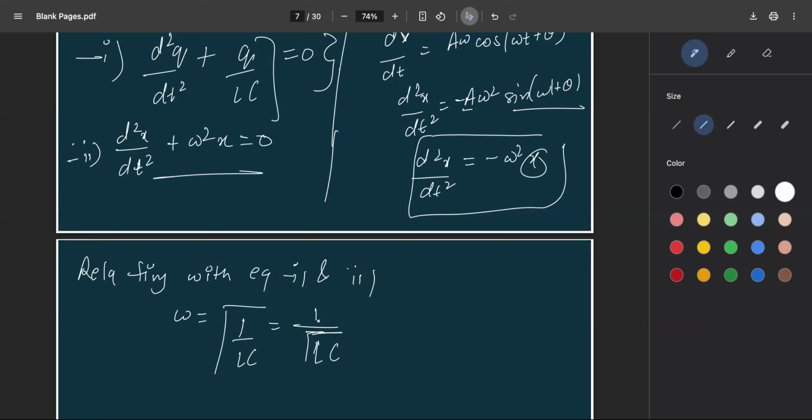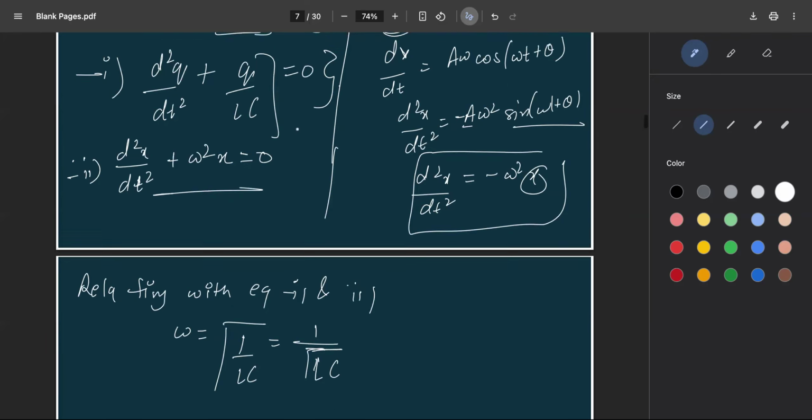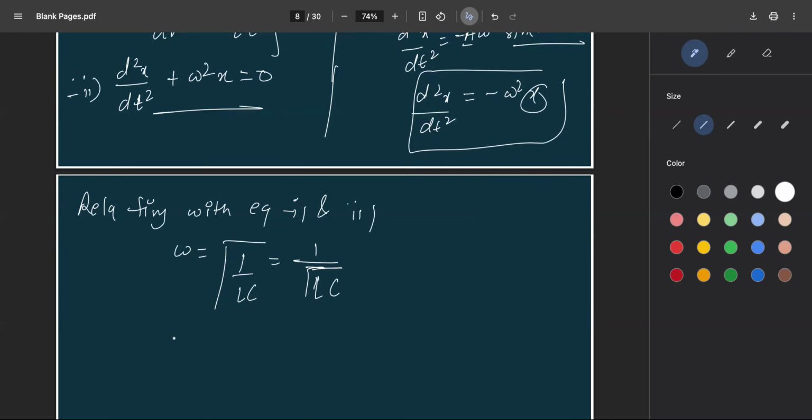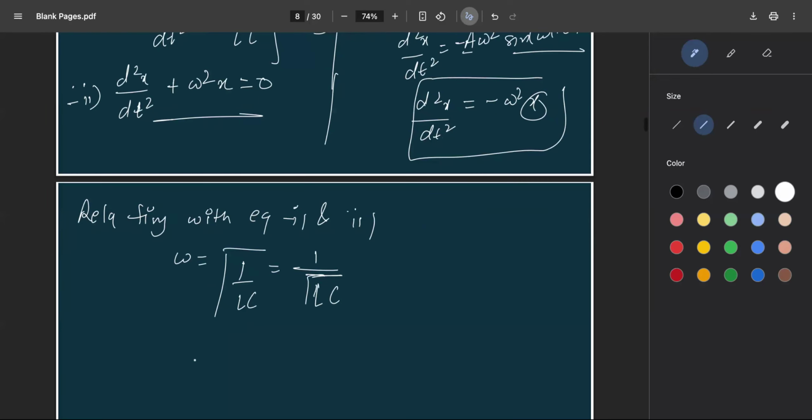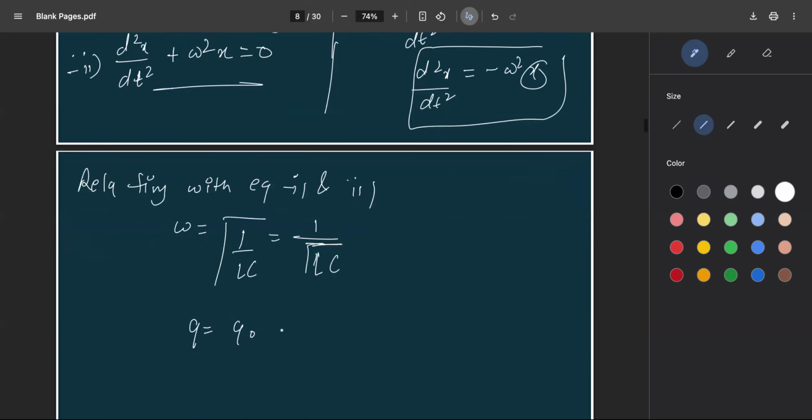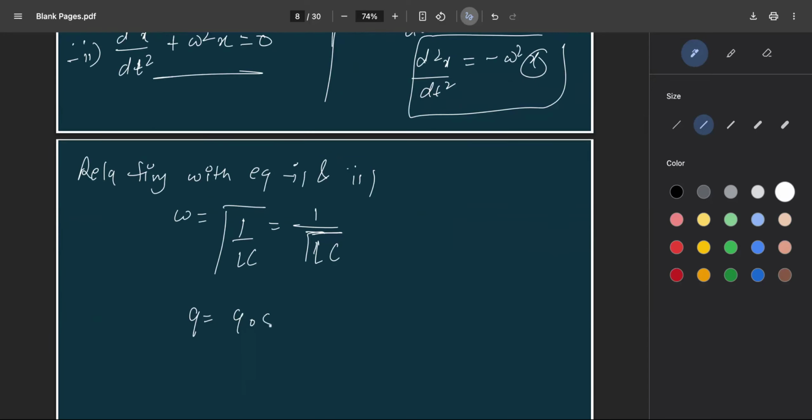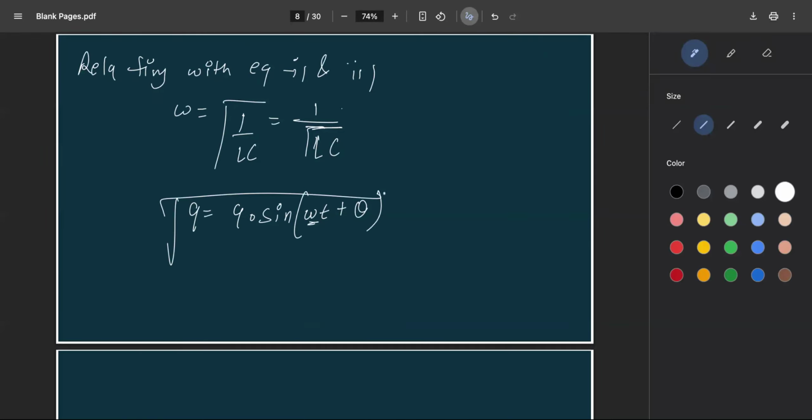In this kind of oscillation, this is coming out. Also, you can write the equation for this as q equals q naught, where that is the maximum, sine of omega t plus theta. We don't know what the theta is, and you know the omega value is this. Are we clear with this? This theta is telling at which phase you have started.